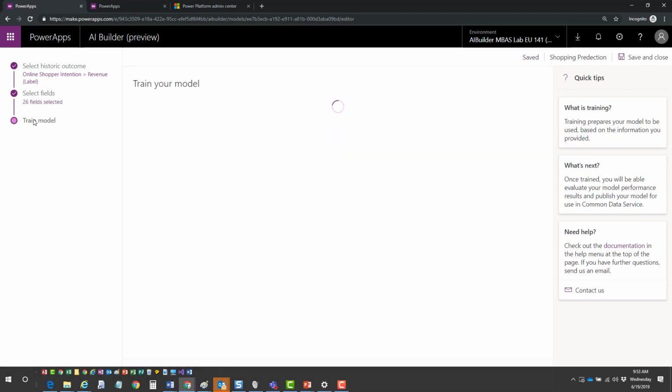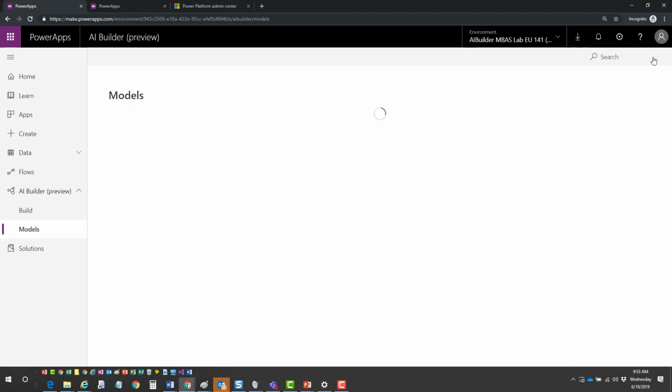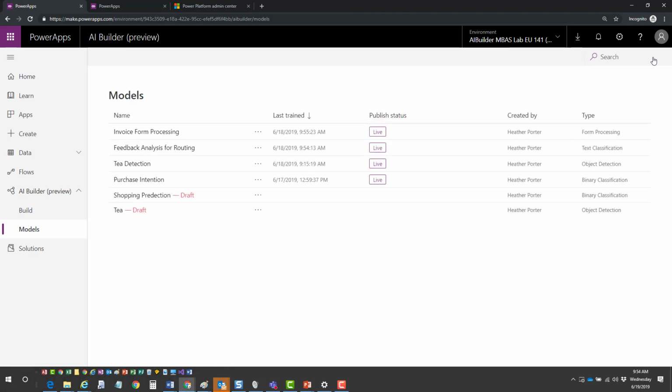As I go in and train my model, this is going to determine what those individual situations are. It's going to look at the data fields, and it's going to look at the number of fields that it's going through. It's going to give you an overall scenario that allows you to look at everything that's happening from those individual situations.